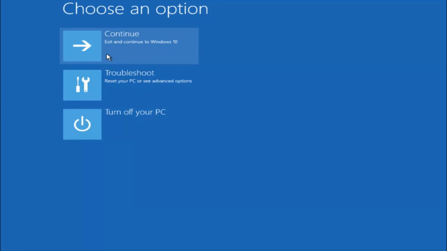I hope one of these three or four different methods we went through in this tutorial helped you guys out. Again, I'm not sure if you guys heard me earlier, but try to go back into your safe mode if possible and uninstall any programs you know might be conflicting with the Windows startup if you can get into safe mode. So just keep that in mind, something very simple like that could be blocking up everything.